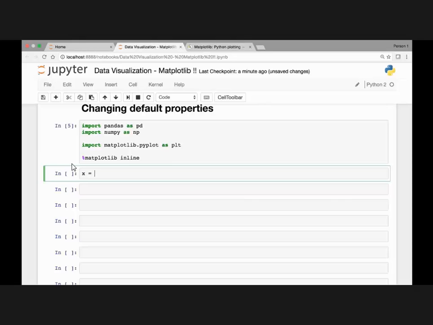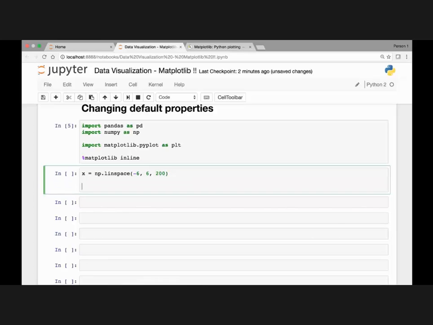Okay, so in the previous lecture we defined our x and y axis, and we used those points for our graphs. So we used np's linspace method, and we used points from -6 up to 6, and we considered 200 points. You can change these values if you want, it doesn't matter.